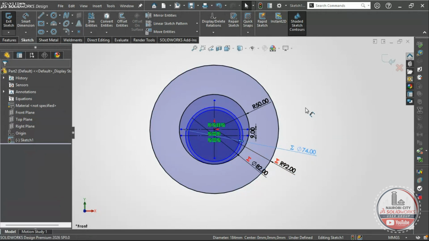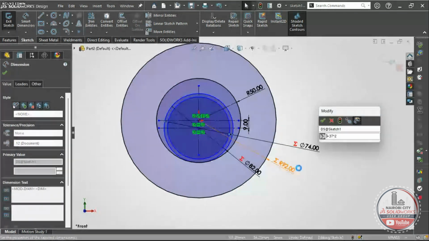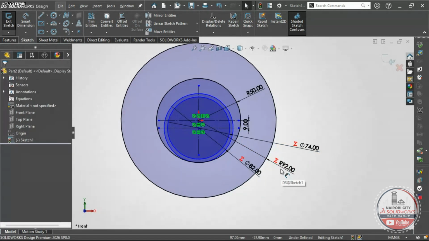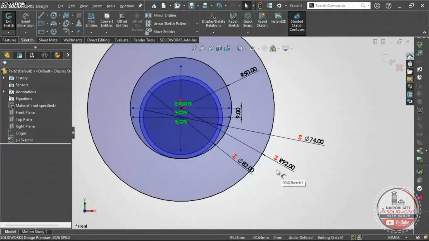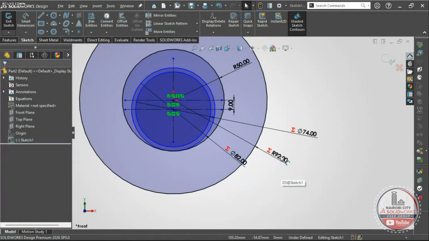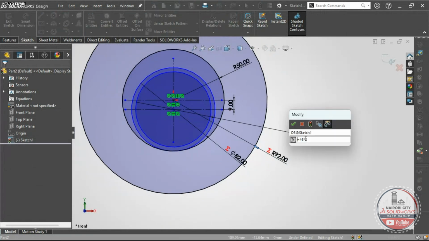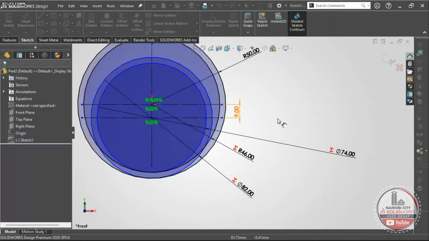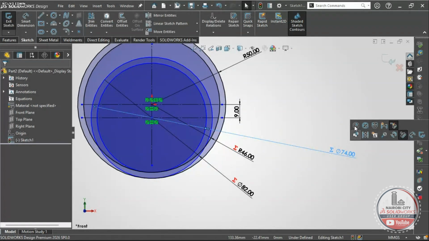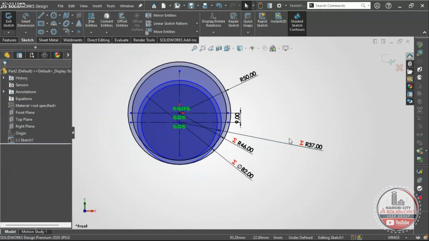Which one is related to this one, and you find that the radius is 50 and radius 46. So this one here was a radius, and it was supposed to be radius equals 46. Tap on enter. Yes, so radius 46, and the diameter is in that, so you display the radius to be okay.